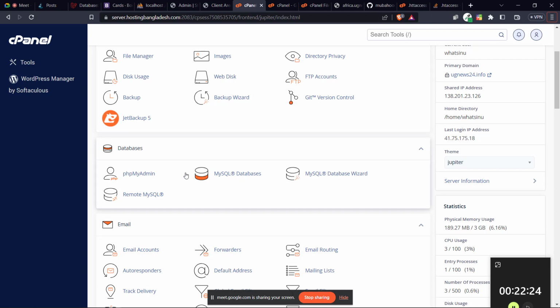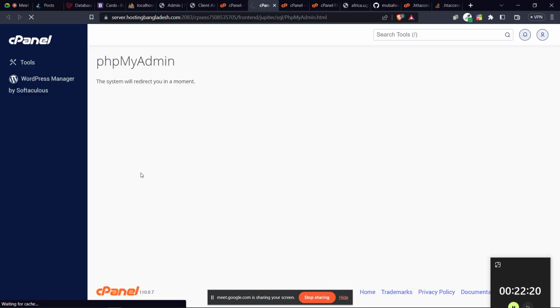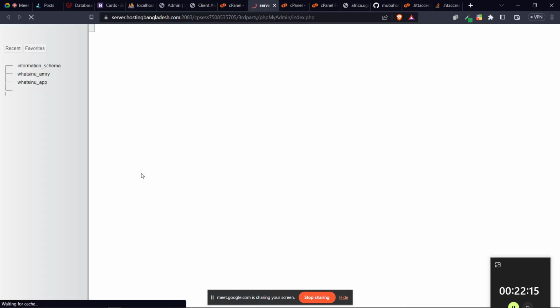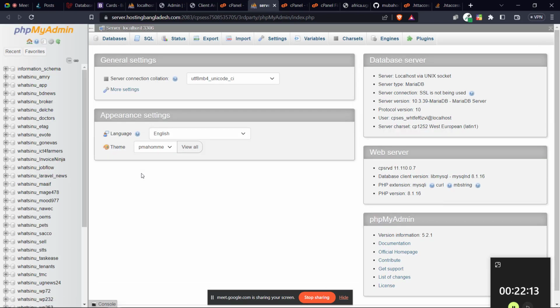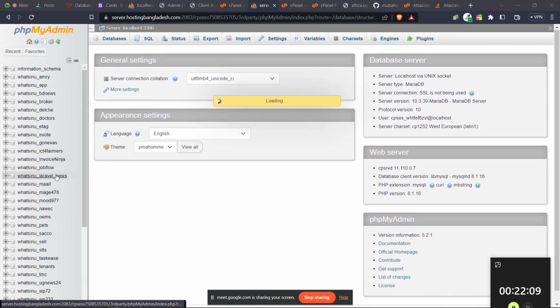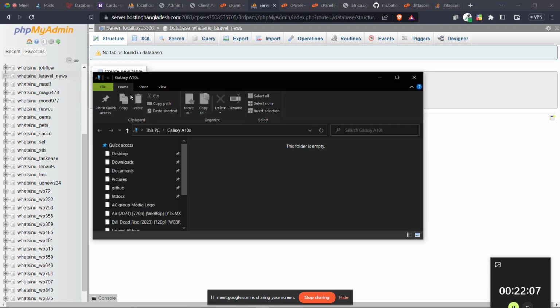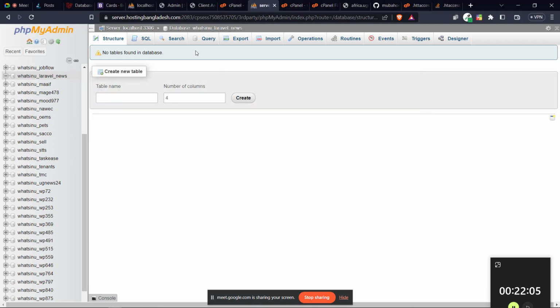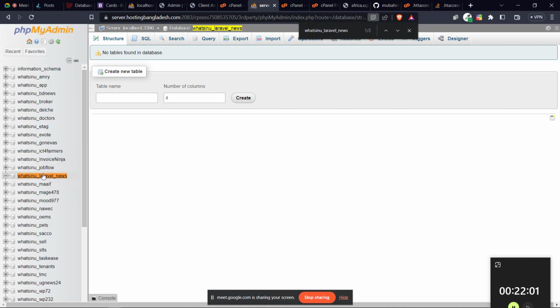Make sure that you click on the right database and then click on export. When you click on export, just confirm and click export, and it will export the database for you as an SQL file.